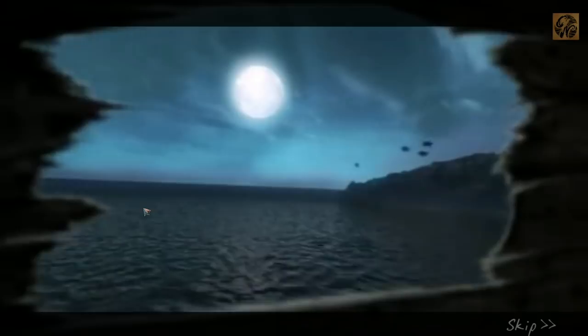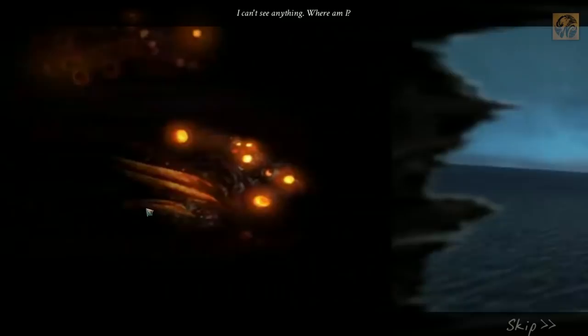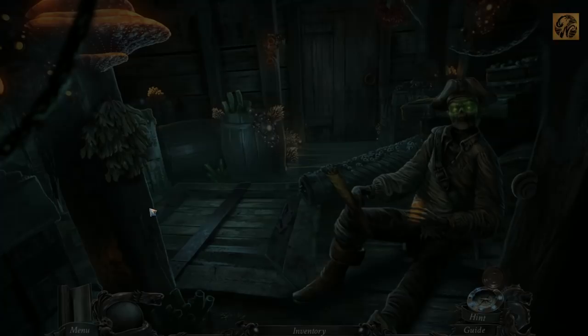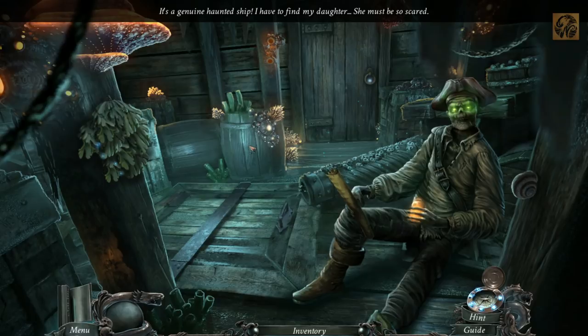I thought I was on the... Am I on the front of the ship? I am on the front of the ship. I can't see anything. Where am I? Clearly not in the museum. Oh! Okay. It's a genuine haunted ship. I have to find my daughter. She must be so scared.